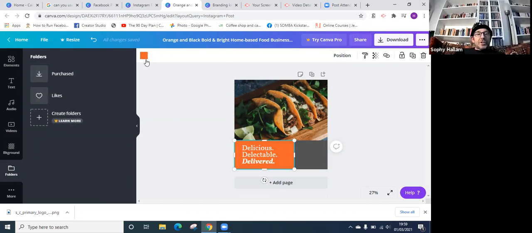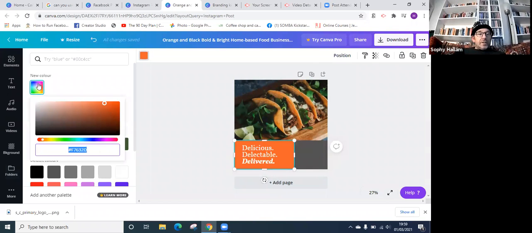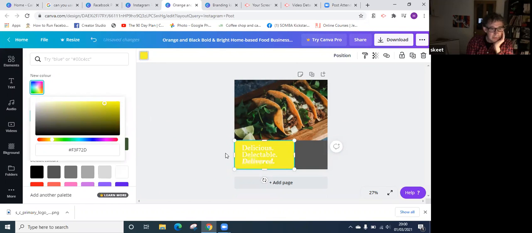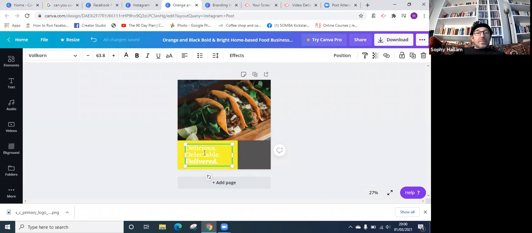Anyway, let's just change it for the sake of argument to a kind of yellow that's a bit like yours. Okay, and then change this one back to the grey maybe.